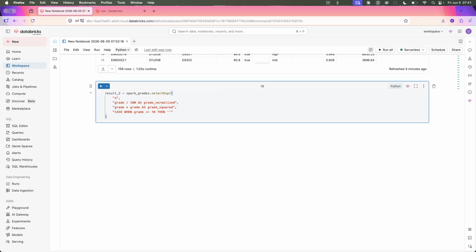And always be careful how you use your quotes. Double quote outside, single quote inside. Single quote outside, double quote inside. Don't mix the two up. Just be careful. High.